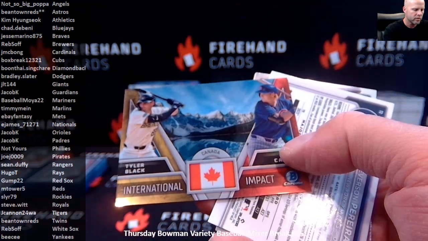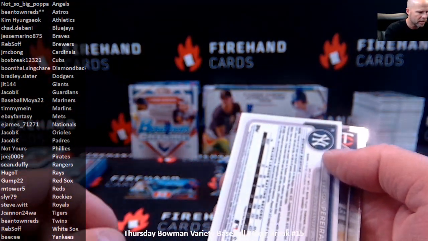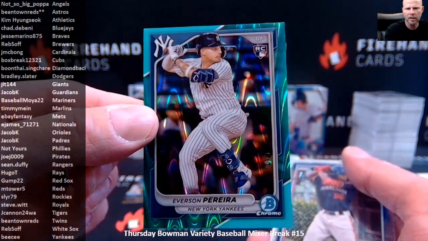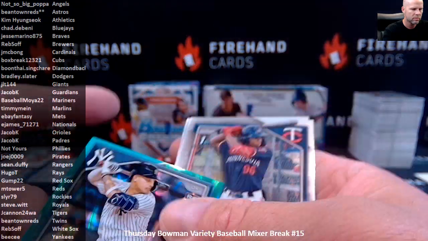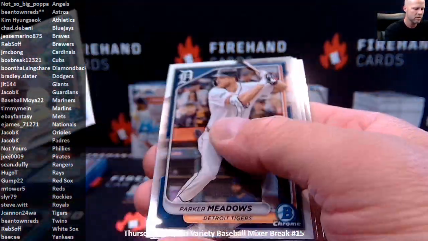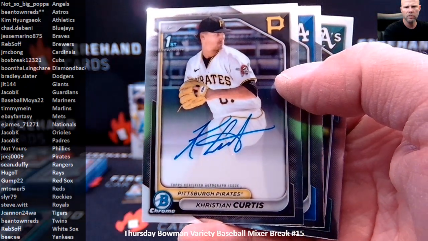All right, international Tyler Black and Owen Caissie. That's going to be Brewers and Cubs. Sorry, Yankees. Everson Pereira, rookie to 199, Aqua Lava. BC and the Yankees. Sal Frelick and Parker Meadows rookies. And we got a Christian Curtis Otto for the Pirates, Joe J.